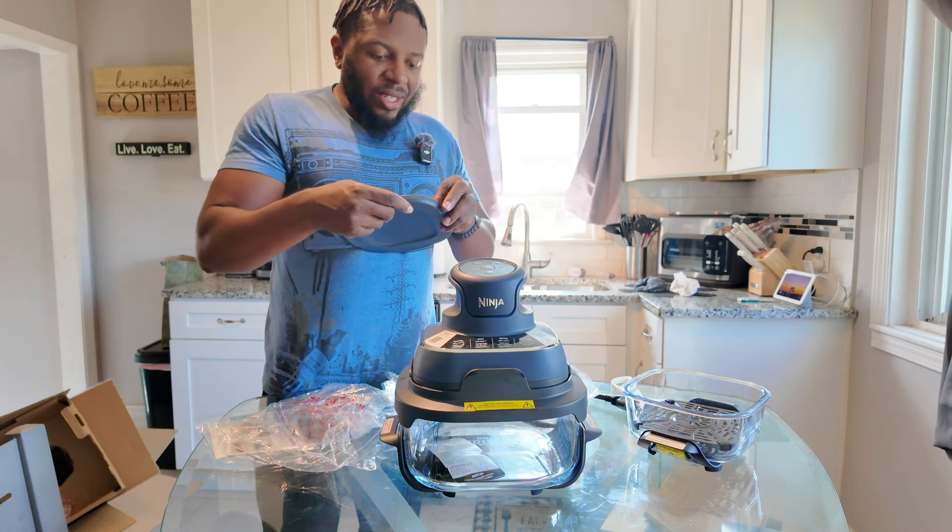I have it plugged up. The control module is simple — you have minus and plus buttons to adjust, and you change the mode and turn it on. There don't appear to be many options. Opening the egg rolls — these are frozen, going straight to the air fryer. They smell good. We're going to put the adapter on, sit the pod on it — and it turned on by itself automatically. We're going to set it to 12 minutes.